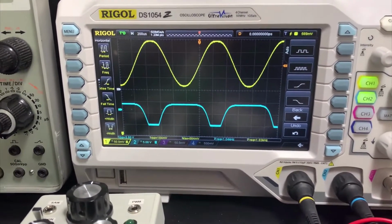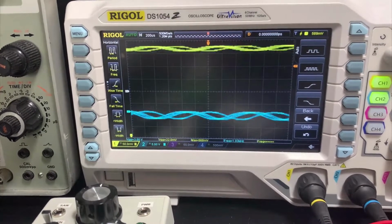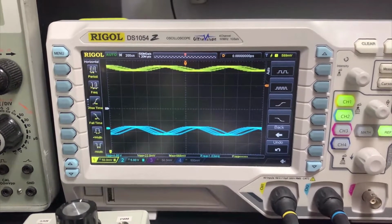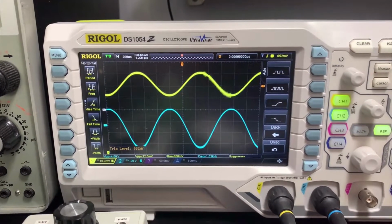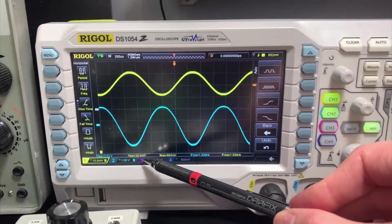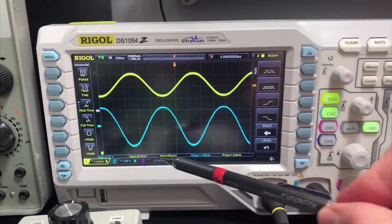So if I now bring this amplitude back down again, at some point around there it's going to stop clipping. I'll take it down to about 20 millivolts, and then I will press this auto button again, and you'll see that it'll go back to what we had at the beginning, hopefully. There we are, with our amplified blue signal and our input being the yellow signal. And you can see now the blue signal, 3 volts peak to peak, yellow signal 20 millivolts peak to peak. So you've got 10 millivolts per division there versus 1 millivolt per division. So this is what we're looking at.